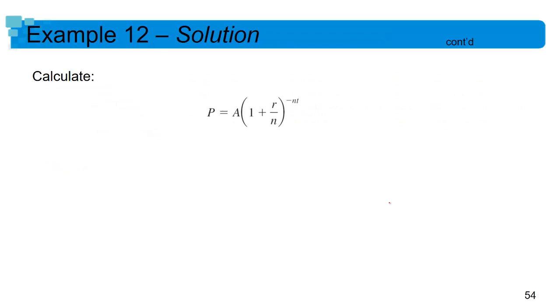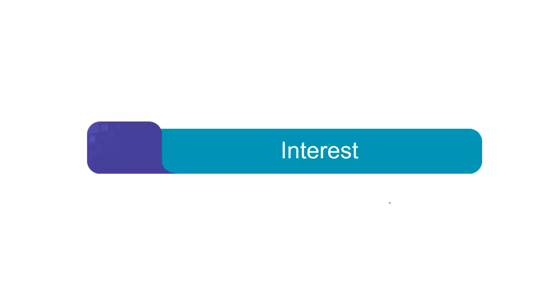So all we have to do is plug everything into that formula that we just derived, slap it into our calculator, and we basically need to deposit $3,712.35 into our account today so that we can afford that trip when we want to go. And that is it, my friends. That is everything we need to know about interest.